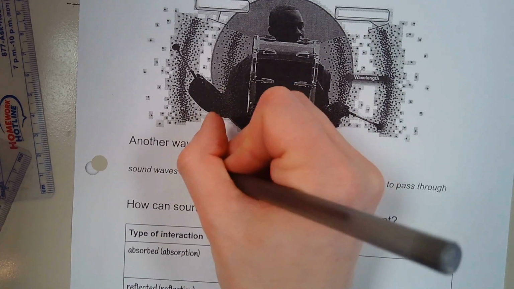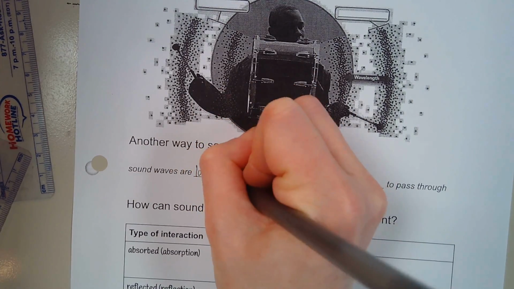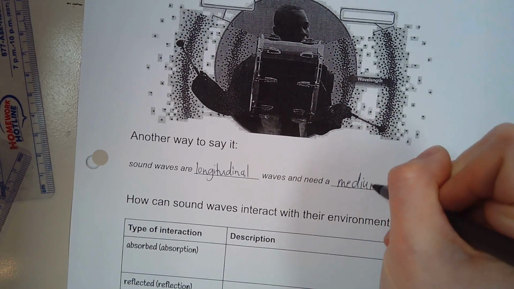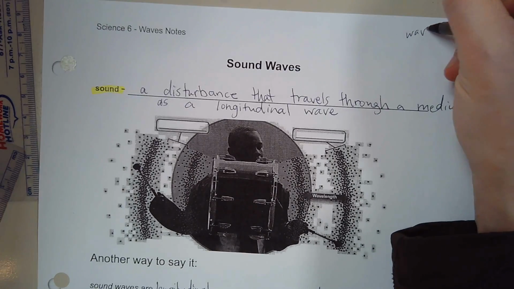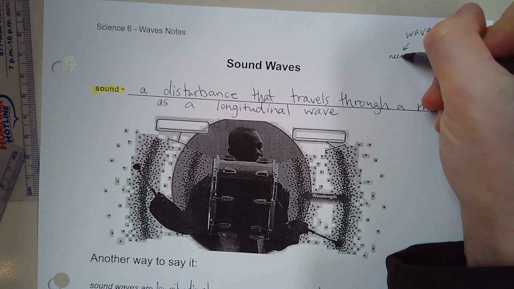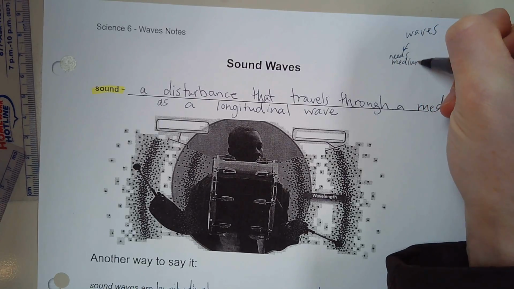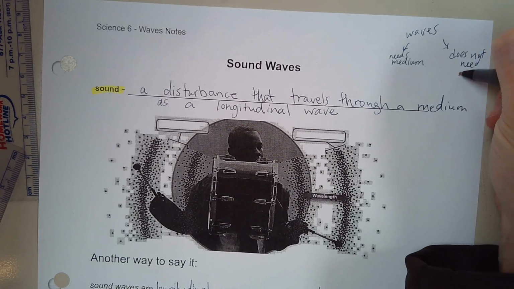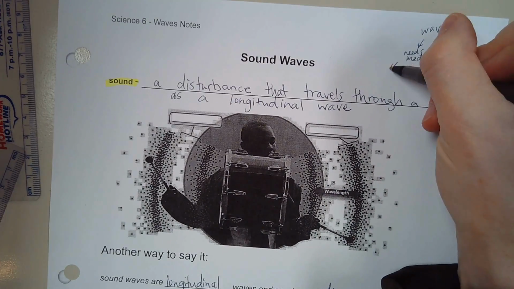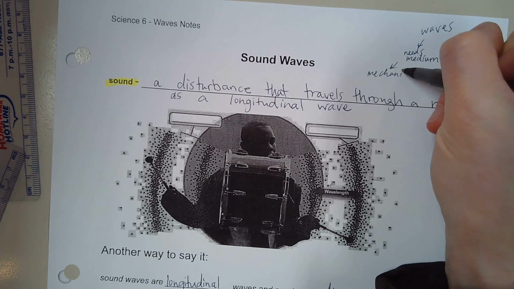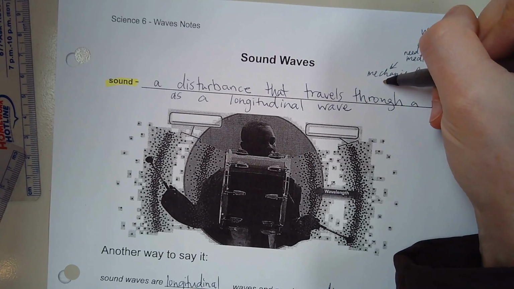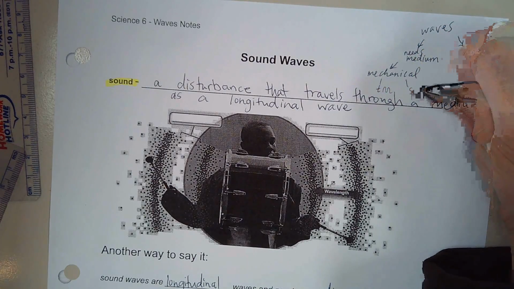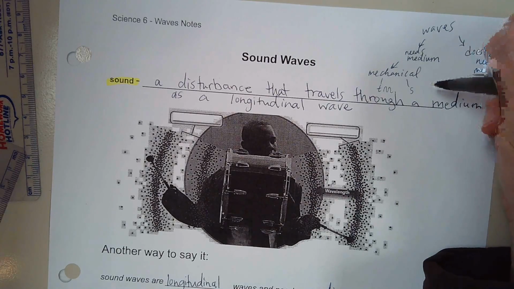Sound waves are longitudinal waves that need a medium. So if you remember, we have waves, and then if it needs a medium or doesn't need a medium, if it does need it, we call it a mechanical wave. And there's different types of mechanical waves. The transverse waves that go up and down. There are surface waves, we talked briefly, that go like in circles, like water and ocean.